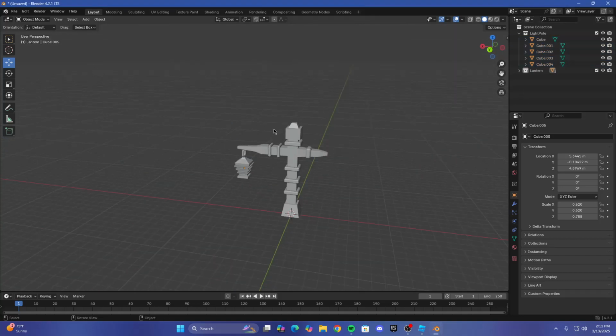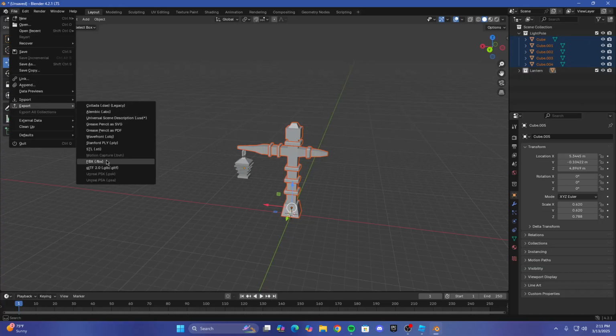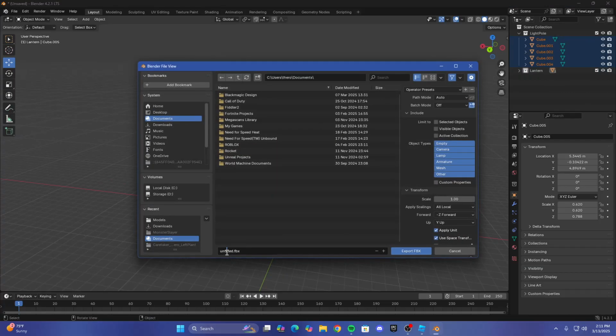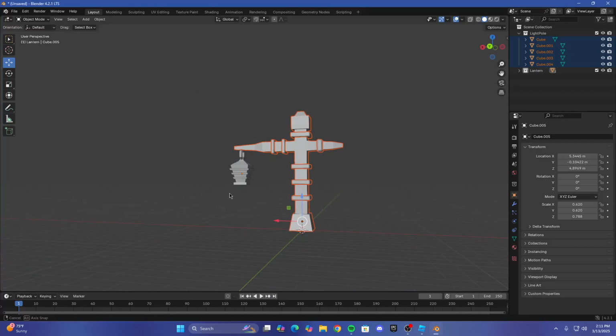So first I'm going to do the pole. So I'm going to export this first. I'm going to put it in my downloads like I said. Lantern pole. Okay, I'm going to do selected objects over here and I'm going to scale it to 0.01 because my scaling is weird on here. I don't know what your guys' scaling will be like, but you can play around with that as you do it. Export that. There we go.